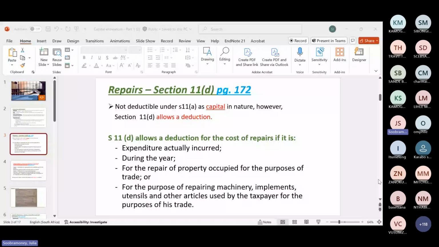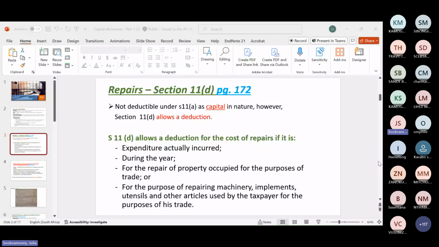Okay, then I see there is a question here. Let me just read it quickly. Okay, an asset that loses value over time. Okay, that was for depreciation. That is correct. Then someone asked, if it is capital in nature, is this section, it's not deductible. Okay, so I'll speak to that one now. So meaning capital in nature, basically it's not deductible under the general deduction formula.